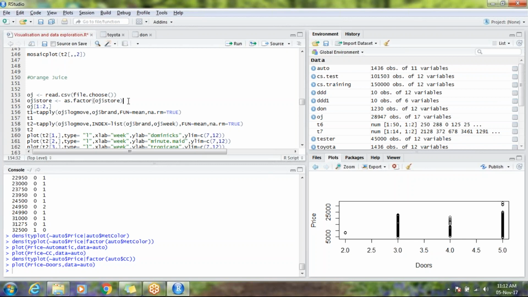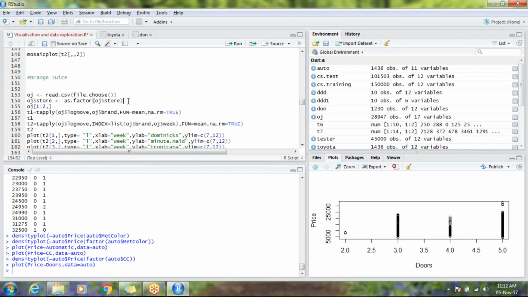If you remember, we had three brands yesterday: Dominic, Tropicana, and Minute Maid. Sorry, these were not the stores, these were the brands. Stores were actually the store number that we had, and these are also discrete in nature.